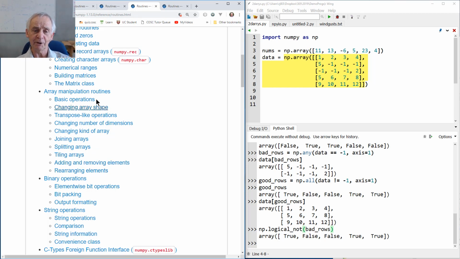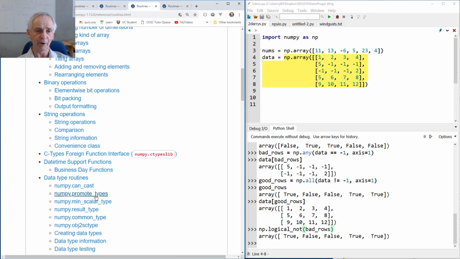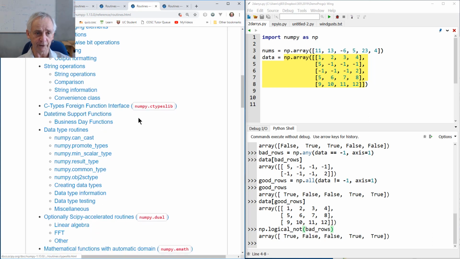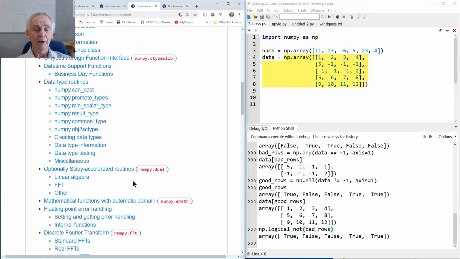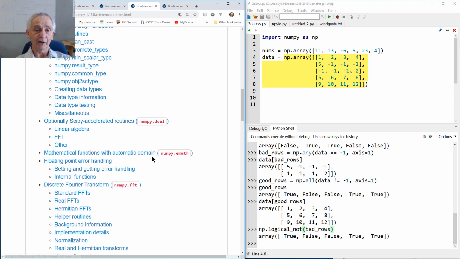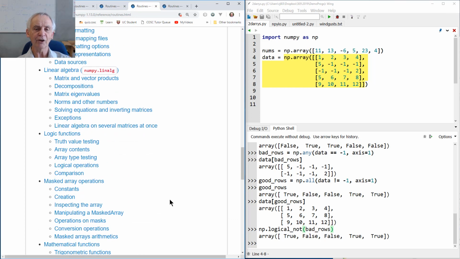You can manipulate arrays in ways that I haven't described in the lecture notes. And we won't be covering them in this module, but it's good to look at them. It's just a matter of knowing what the functions are. There's binary operations. You can do string stuff as well, but I was skipping over all of that. We're not doing that in this module. Date time support, some manipulations of various data types, linear algebra, fast Fourier transforms. Where's the linear algebra stuff? Down here, NumPy linear algebra. There's a lot of stuff.